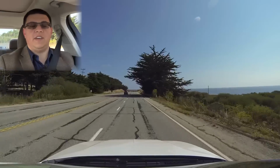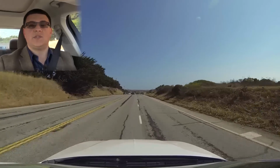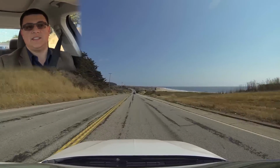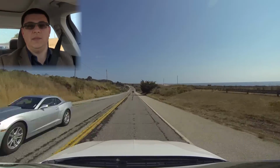And while that may not sound very exciting, the reason I give this 10 out of 10 points is because this does get the best fuel economy in this segment. I scored better fuel economy in this than I got in the Lexus ES300H or in the Lexus CT200H, which is considerably less powerful than this. And I also got better fuel economy than the BMW Active Hybrid 3.